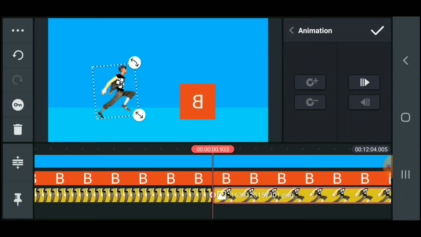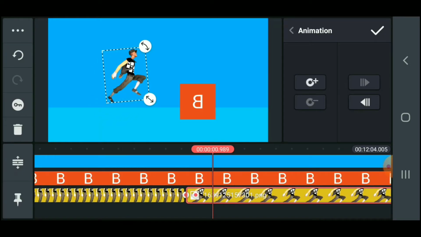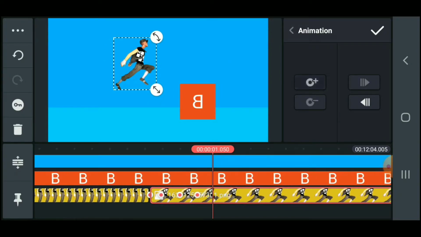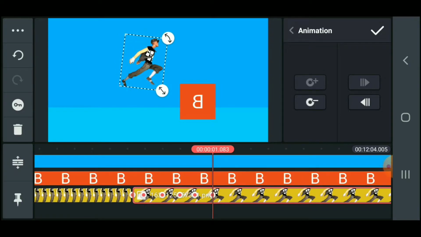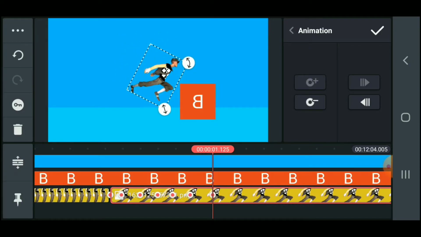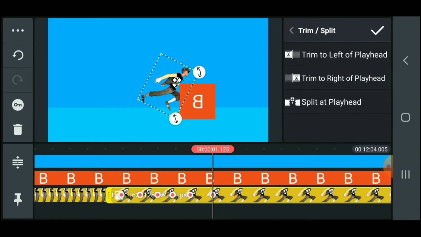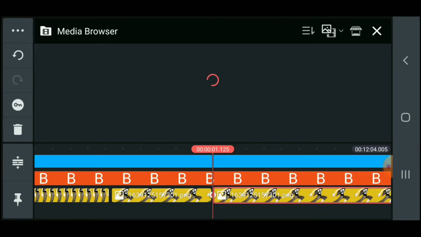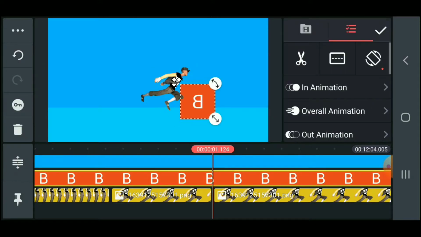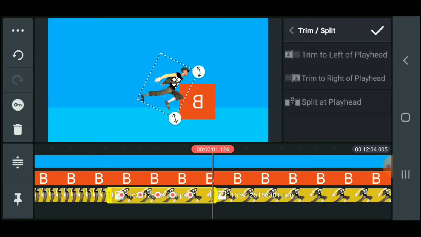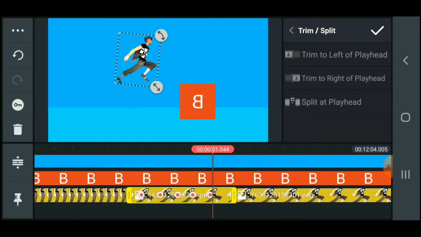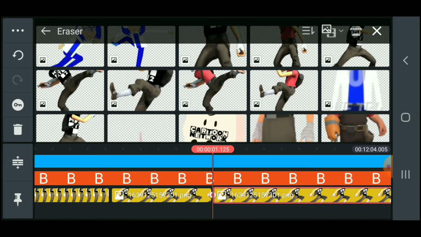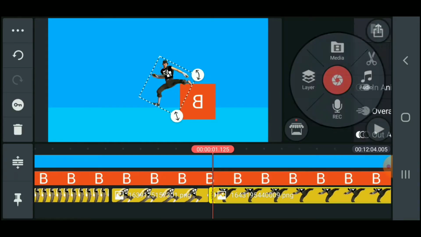Yeah. Sorry, guys. Okay, never mind. Oh, and also, you can cut right there. You can cut, split at playhead. And I'll be using this. Wow, look at me kicking.